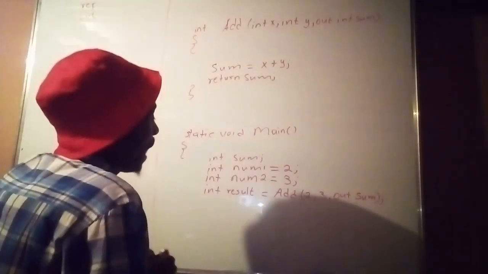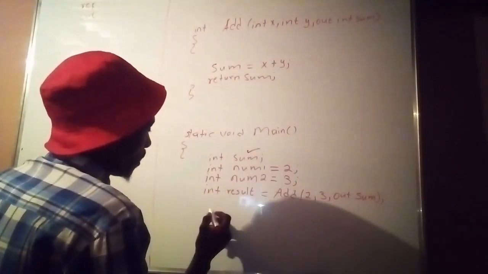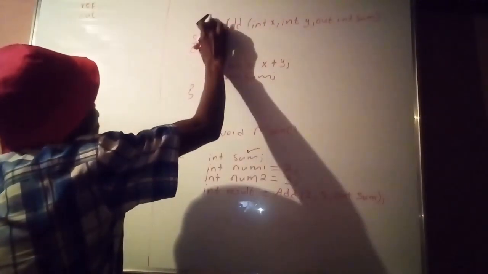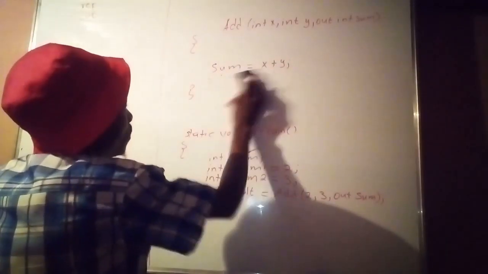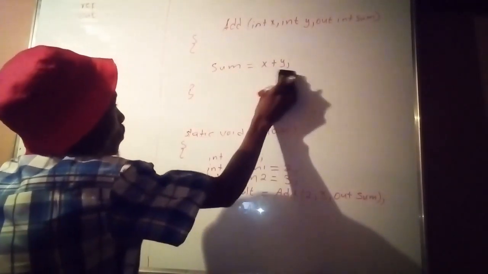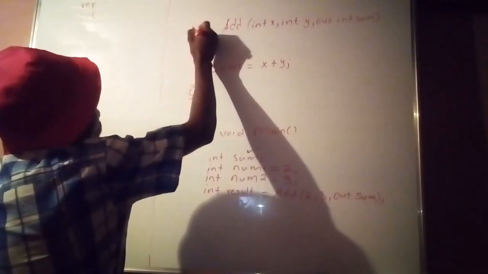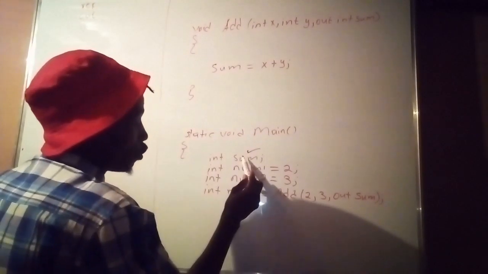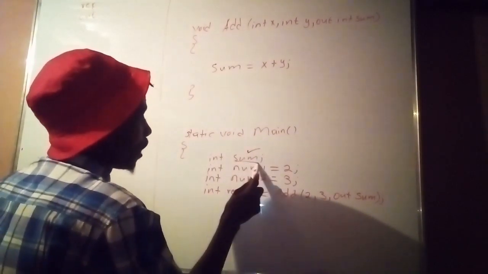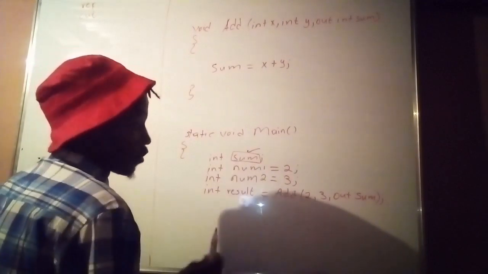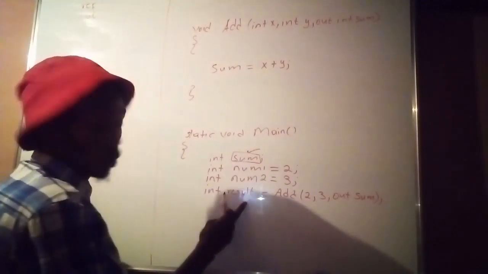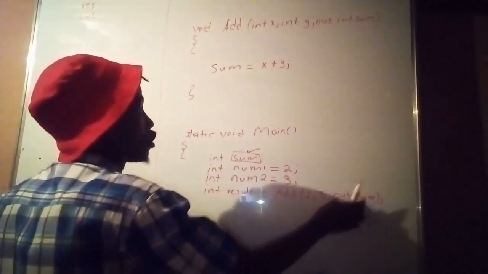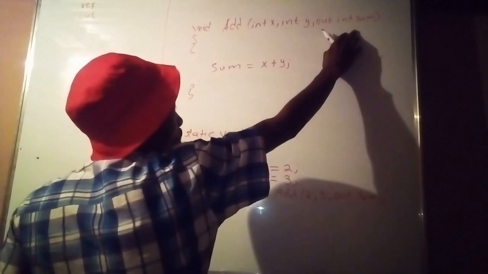Cool. So now you can print the value of sum and say console.sum. Actually this method didn't have to return any value. It doesn't have to return any value, not unless you want it to. We should have kept it void. So now, if you look at this code again, you'll find that we didn't actually specify a value for sum here. We just specified it as an output argument, which means it's going to correspond to that output parameter.